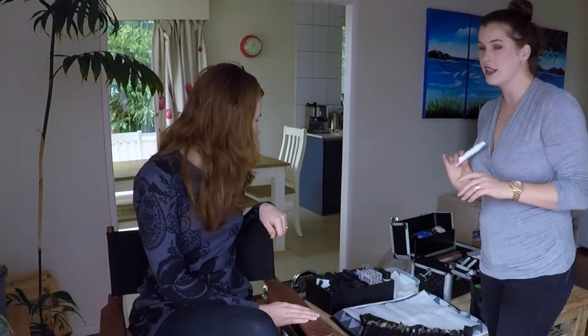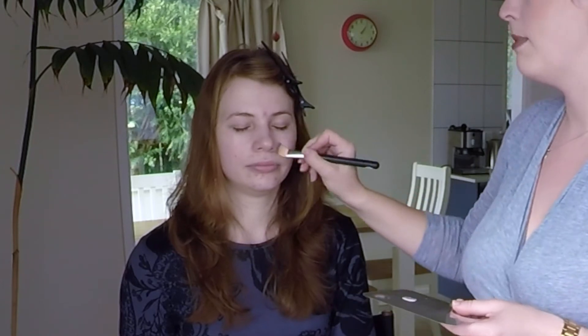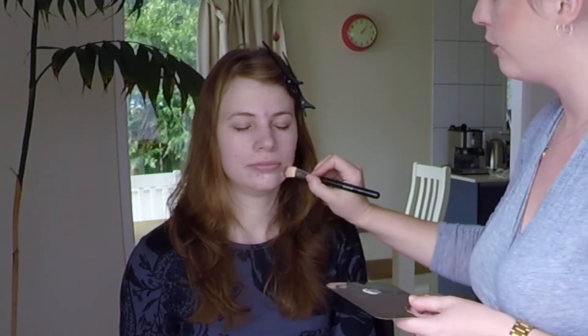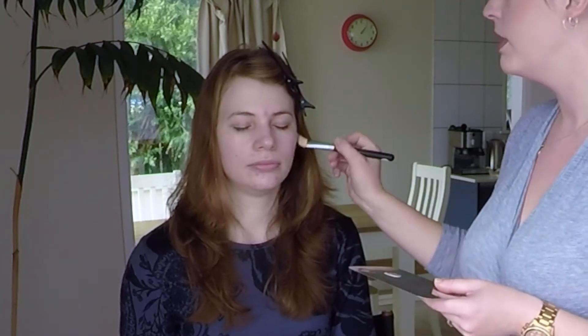That's what they're there for — they're expecting you to be there. Just make sure that they feel comfortable. So next I'm going to go in with a primer. I tend to use the same brush for a primer that I would to apply foundation. You can either squeeze it onto your hand if you have clean hands, or you can use a palette. I do try and stand to the side of my chair and walk around the outside rather than stand in front, so you're not looming over them. That's just to make your client feel a bit more comfortable.